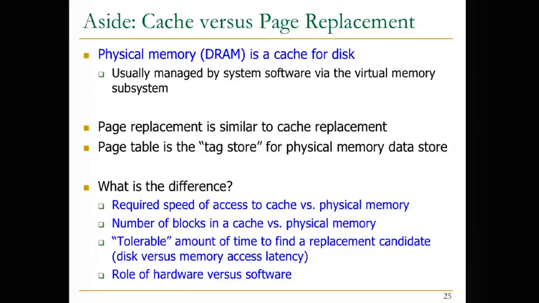Sure. So that's true, actually. Basically, what you're saying is another difference is you can have multiple page sizes in physical memory, whereas that doesn't seem to be happening in hardware. You don't have multiple block sizes, right? That's true, actually, yes. And we will talk about that block size trade-off. Maybe we can talk more about that later on.